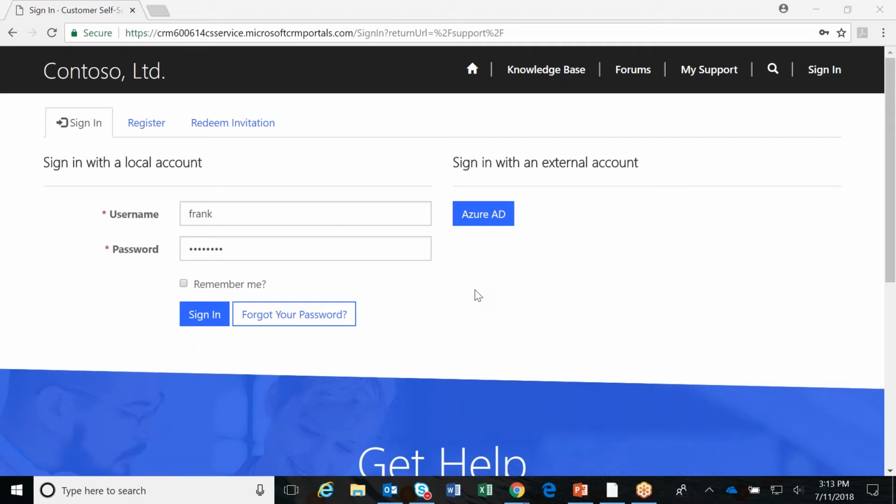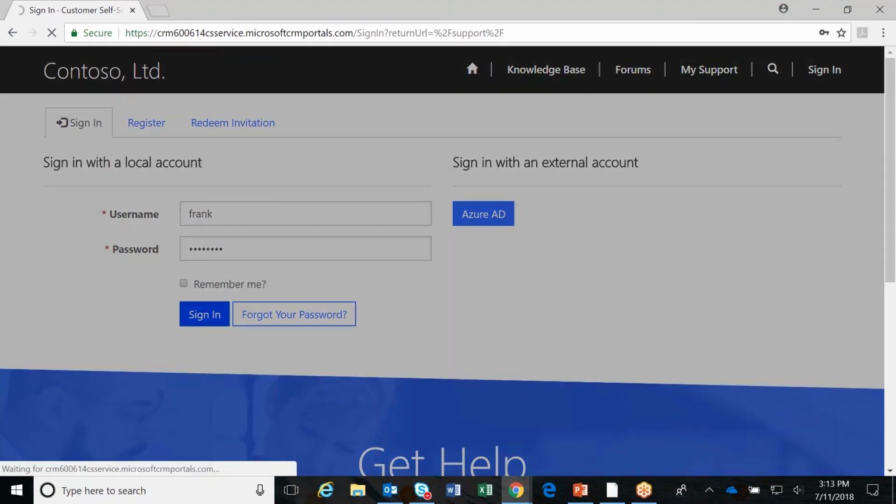So for your customers to log in, they could actually use their Facebook credentials to get authenticated into your portal. But that's not as common as just managing the portal authentication through CRM, or through Dynamics 365, or through Azure, something like that. So in this example, again, I'm managing my portal logins just through Dynamics 365. So let me go ahead and sign in here.